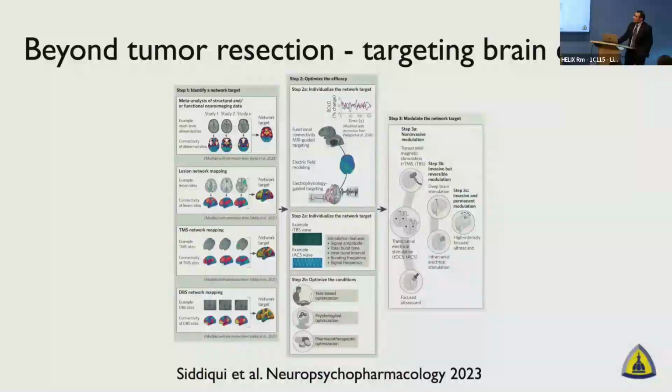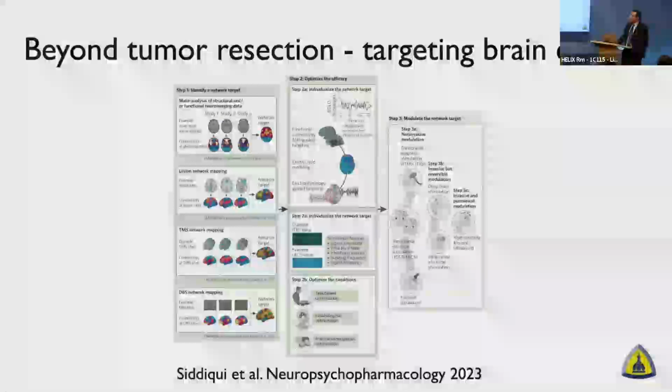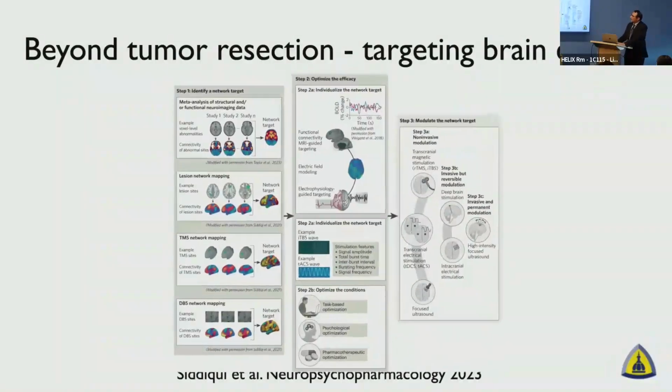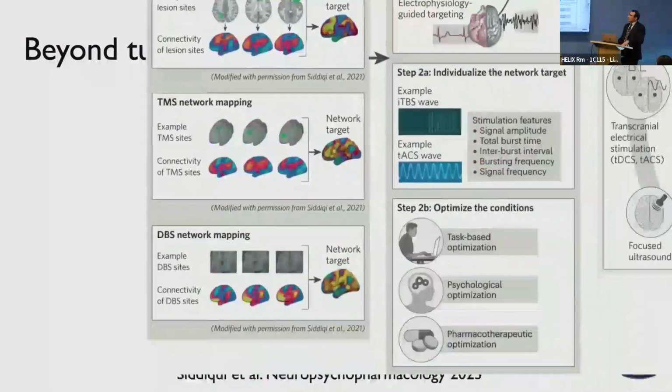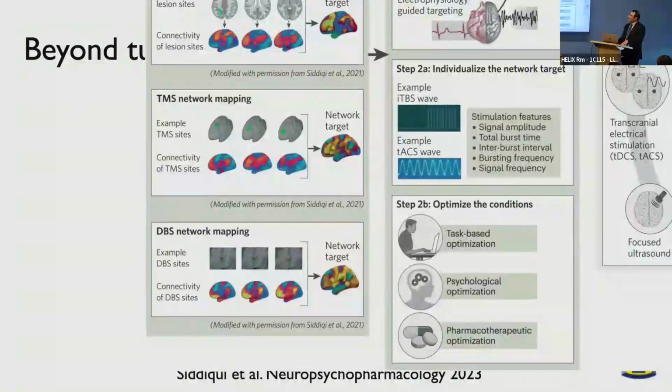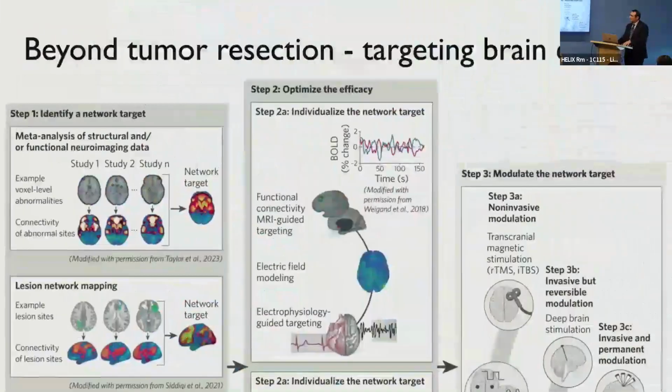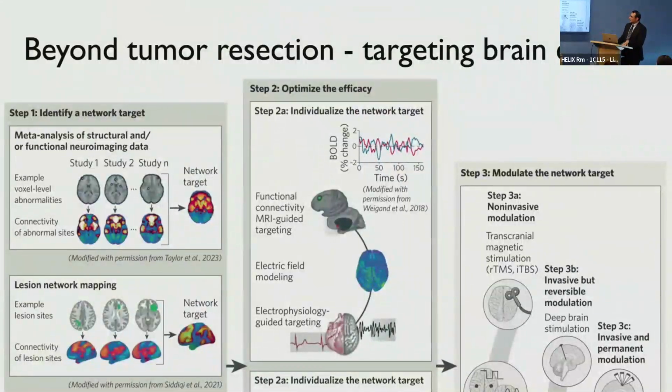So we talked about tumor resection, and that's what we're using it for at Hopkins. But I think something that is equally exciting in the future is targeting these brain circuits for interventions, right? So let's say you have a certain kind of patient population, and the theory is that you identify a target at an individual level, and you do some network mapping, and you can individualize the network target based on the brain functional connectivity. And I'll show you an example in a second.